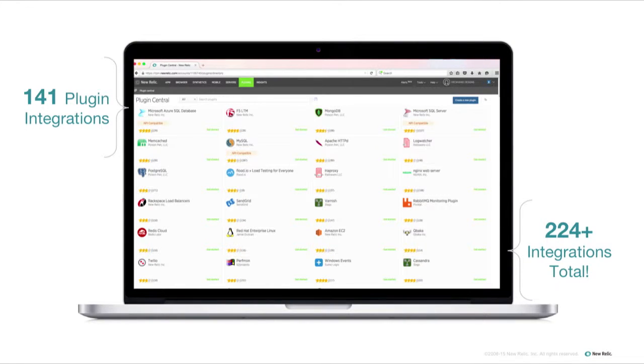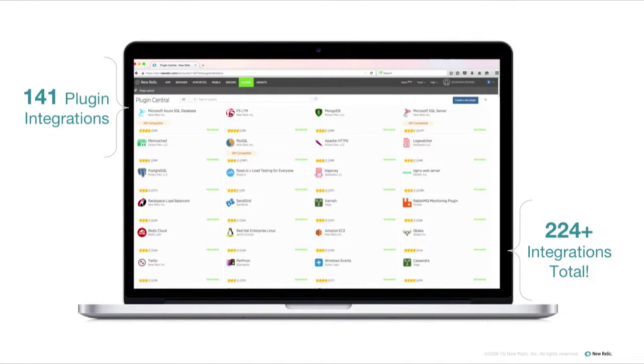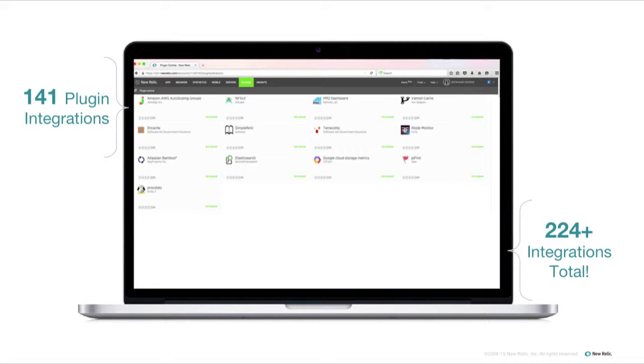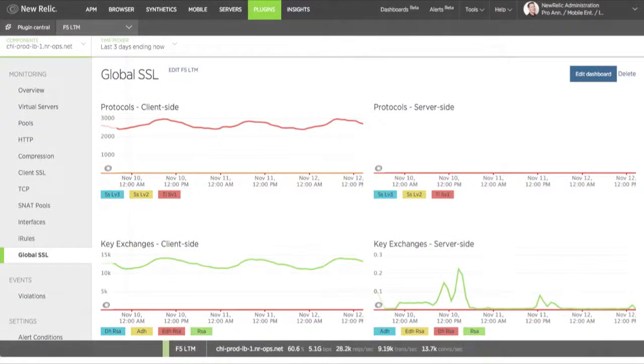Finally, we have plugins, perhaps the part of our integration platform that people are most aware of. You heard about the power of plugins this morning for the healthcare.gov project. There's over 141 of them, plus there's over 600 that are developed and used privately that aren't being shared publicly today. For example, the F5 plugin lets you monitor an F5 load balancing cluster. And here's how it looks for one of New Relic's own F5 instances. New Relic's agents don't provide native visibility into your load balancers, but with an easy-to-use plugin, you've got it today.